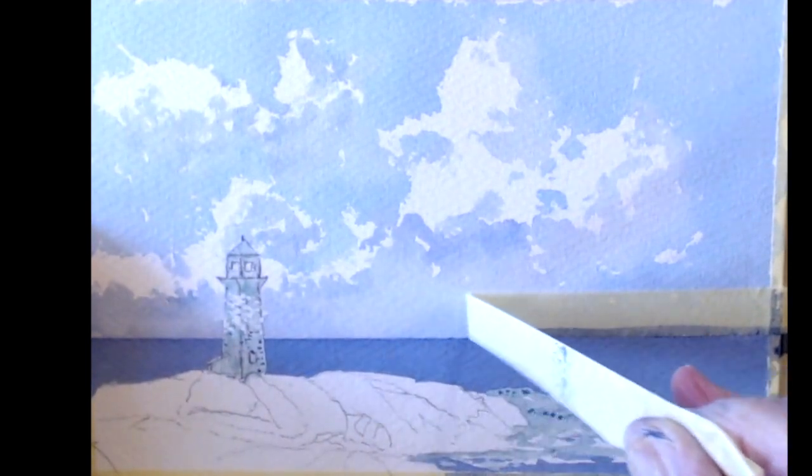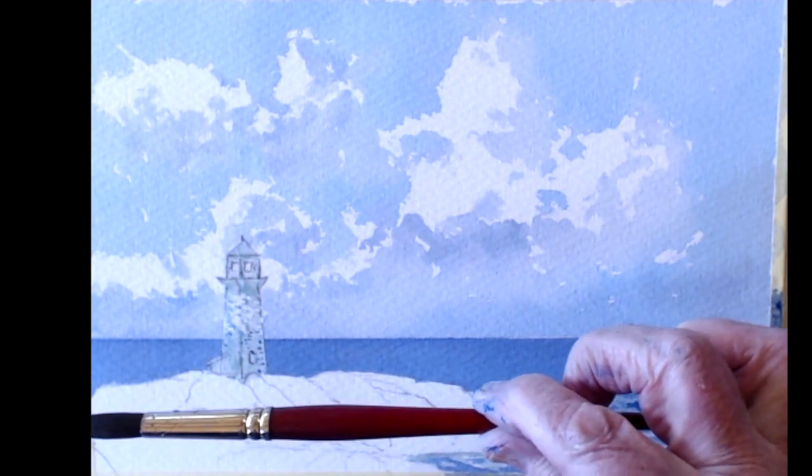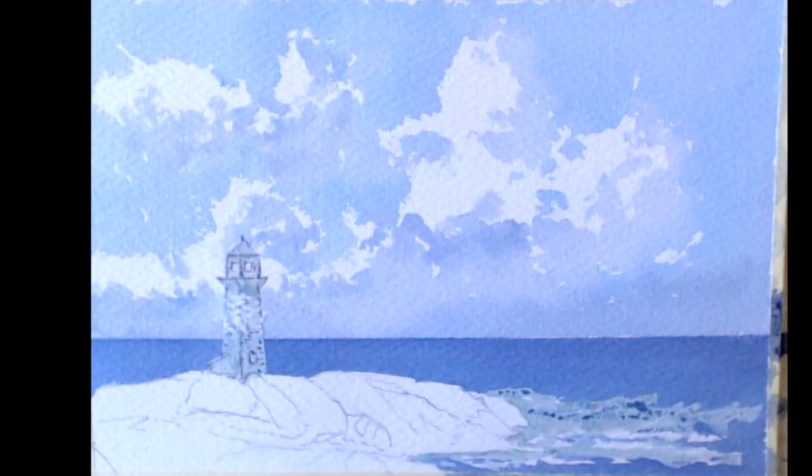See, it's pulled the masking fluid off. But at least I've got a rise, haven't I? Which is reasonably straight. And as I say, I brought perspective into this, because as you go up a hill, like I'm sitting on a hill here, overlooking the lighthouse, the eye level moves up with me, and the eye level is where the sea level is as well. So if I go any higher, the sea will come higher as well. And if I go lower, the sea will go lower. So just a little tip for beginners there, it solves one or two little problems.